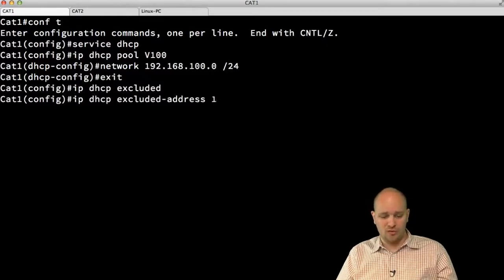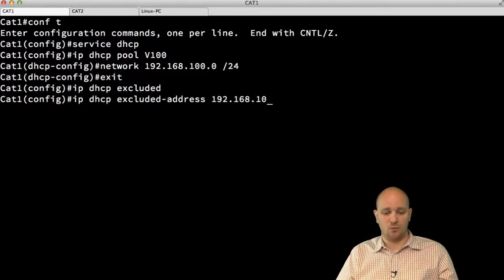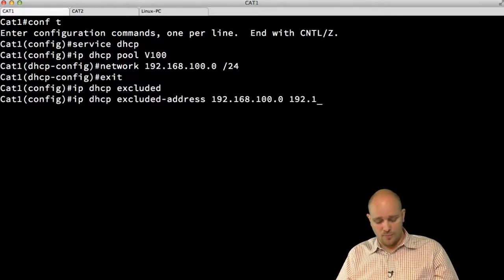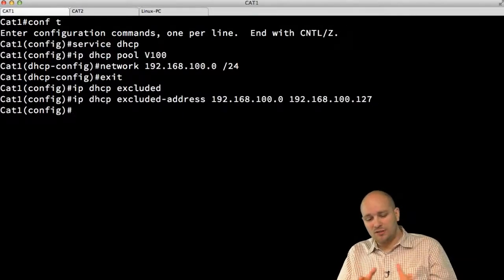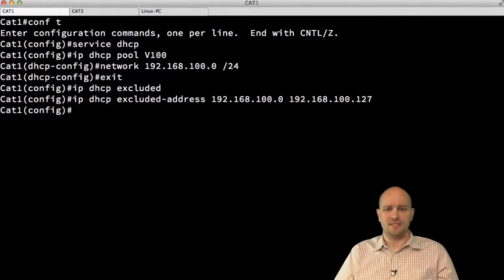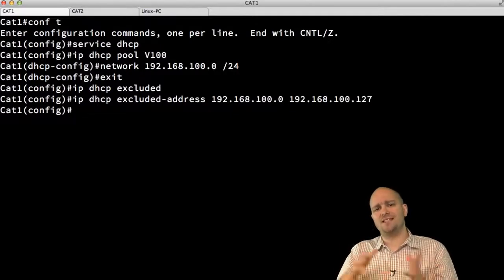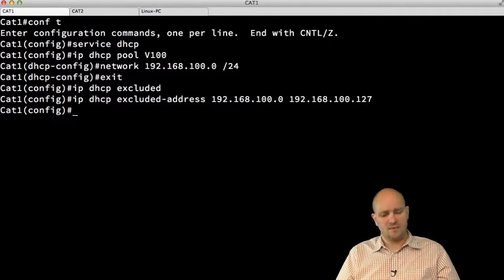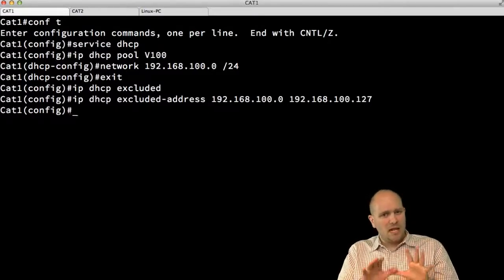So I want to exclude the addresses 192.168.100.0 to 192.168.100.127. So I want these addresses to be excluded from the IP assignment scheme. So I want to assign only the second half of the addresses. This is enough for now.